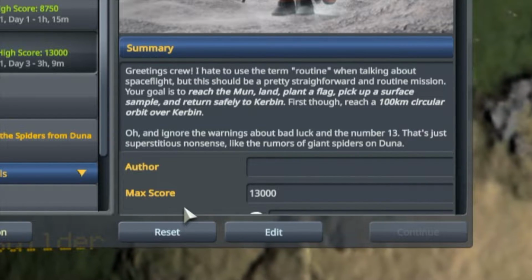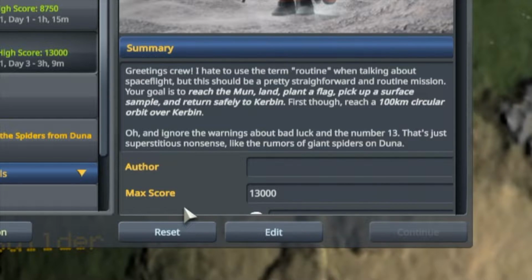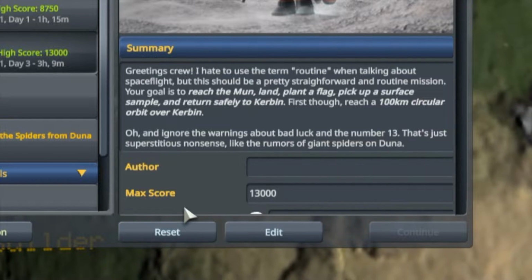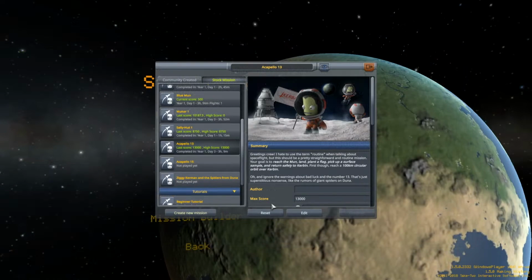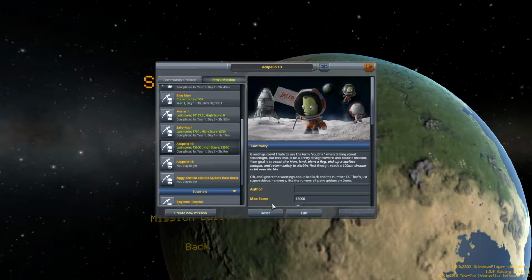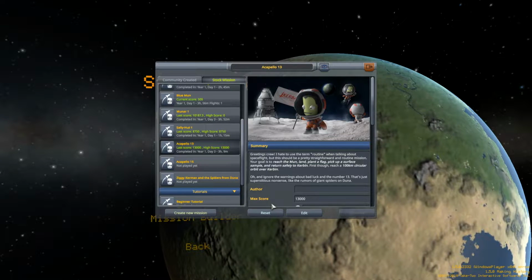Oh, and ignore the warnings about bad luck about the number 13. That's just superstitious nonsense, like the rumors of giant spiders on Duna. Oh, yeah, I got a good feeling about this.